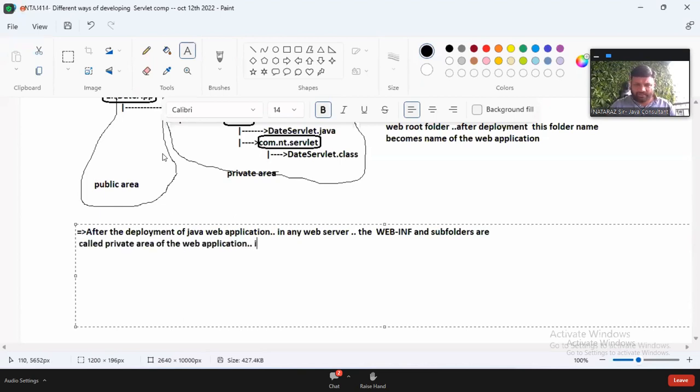That means the content of the private area can be used only by the underlying server and container.